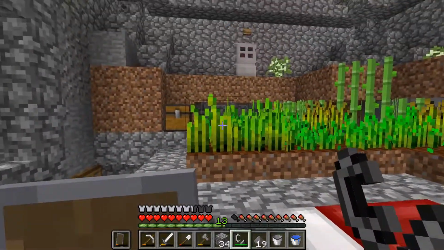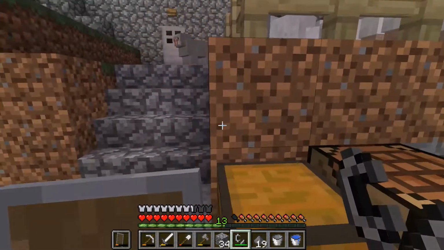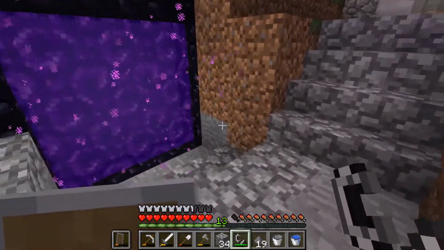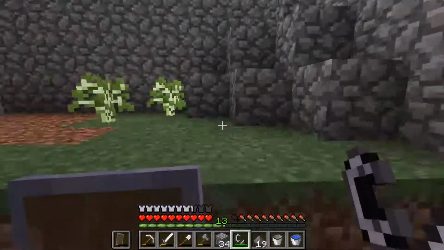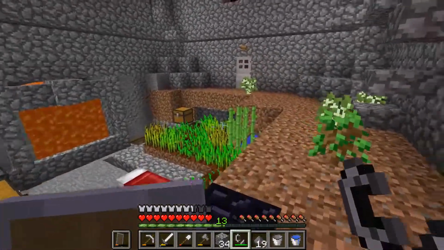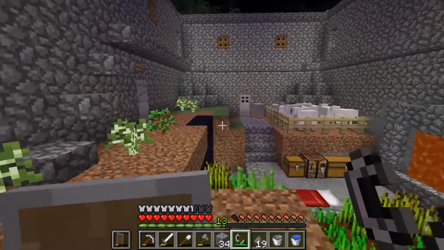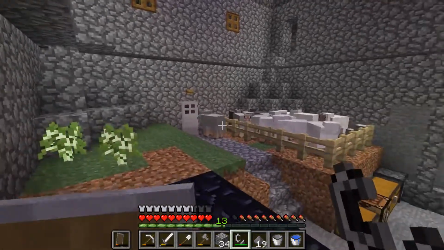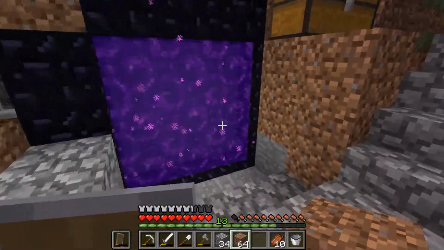Well, I say that, but once we go through that nether portal, we might run into baddies right away. So I'm going to go ahead and just clear out my inventory and prepare myself mentally for whatever might be on the other side of the nether portal. And then I'll bring you back and we'll go through and see if we can get a little bit of glowstone today. Alright team, so we're ready.